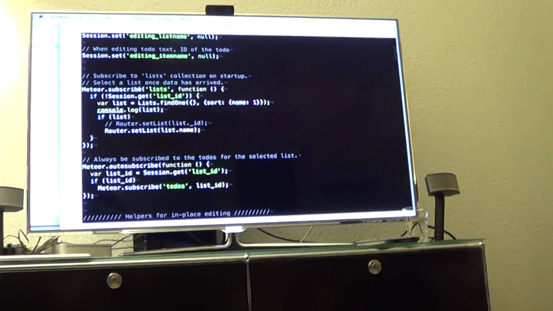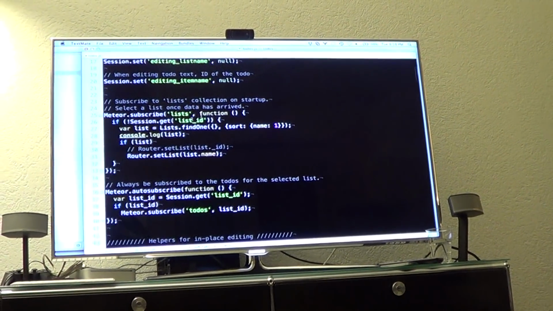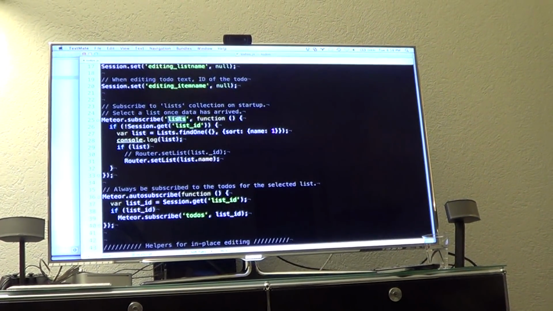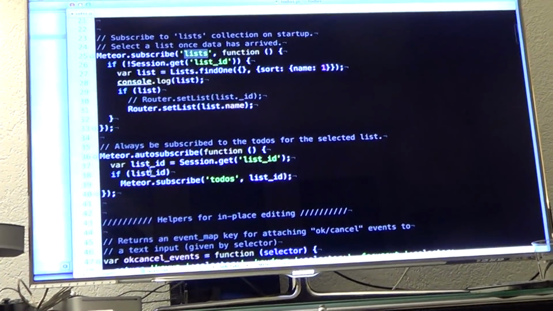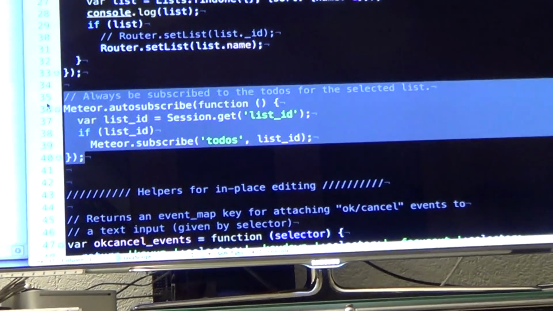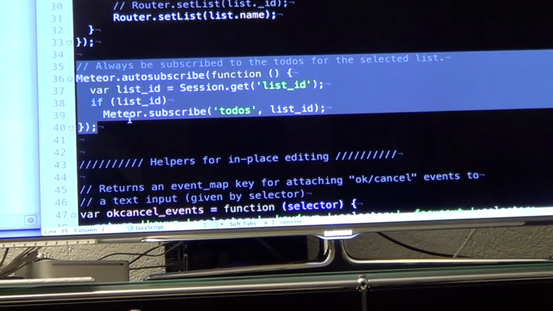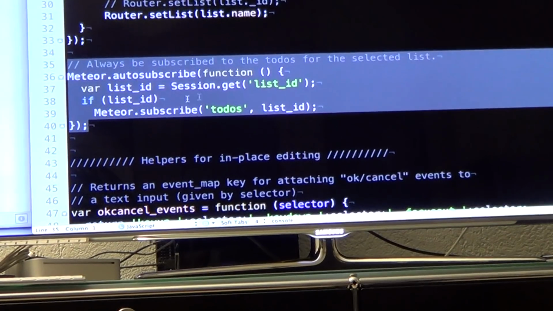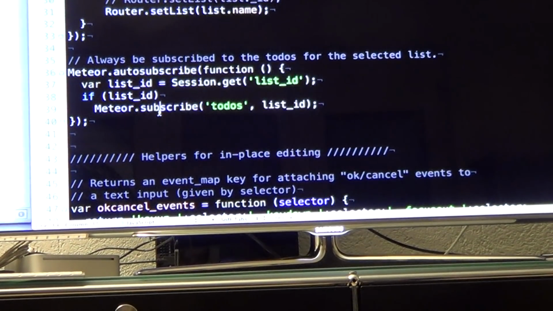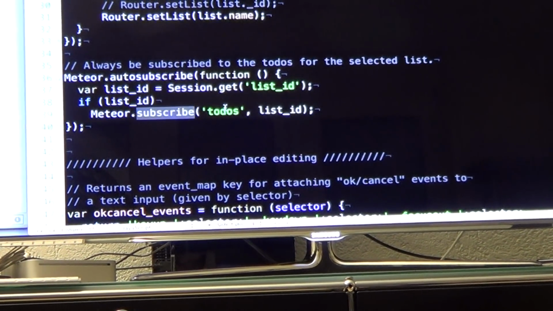And the way it does this is at the initial launch it subscribes to the list, and then it has some kind of auto-subscribe mechanism, which is sort of magic. Whenever you hit a list item, it just subscribes to the to-dos associated with this.